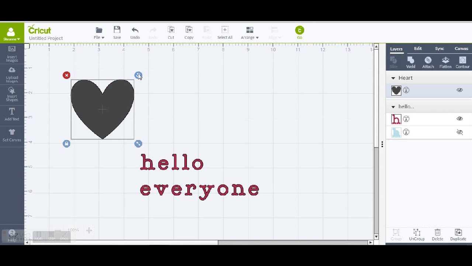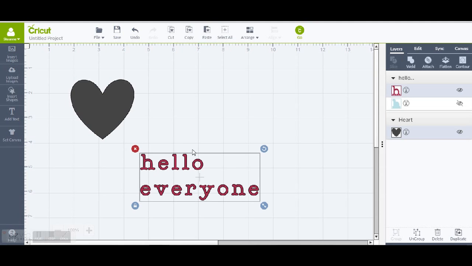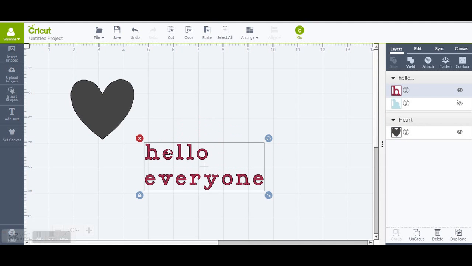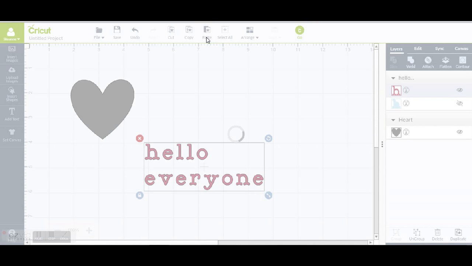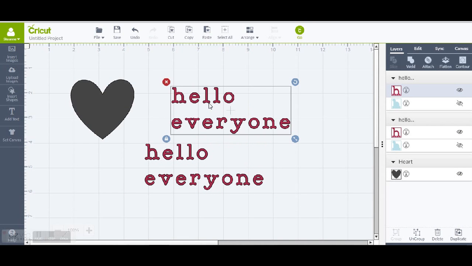Now Cut would remove the item from the design space, but it is saved as a paste. So you can paste what you had just done. So even though it removes it, it can put it back, or you can do the Undo button as well. Now Copy, obviously it'll copy it, but it won't actually duplicate it until you click the Paste button. Now Paste obviously makes the item that you copied appear on the screen as a duplicate.